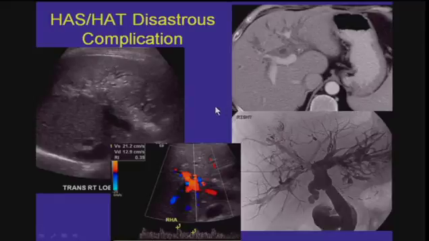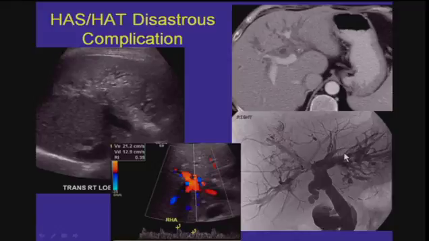Without the hepatic artery, as I said, the bile ducts don't do well, and it is a disastrous complication. So here we can see these echogenic foci along the portal region, which is basically actually in the bile ducts. This is areas of necrotic debris. You can see here on CT, again, this low attenuation lesion is all debris and dilatation here of the bile ducts. And again, PTC shows you these very, very irregular and destroyed bile ducts.